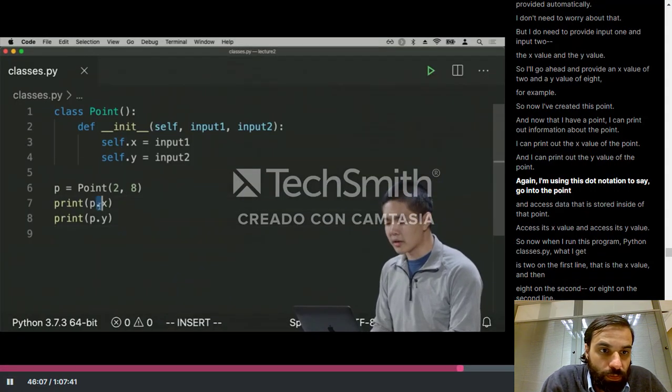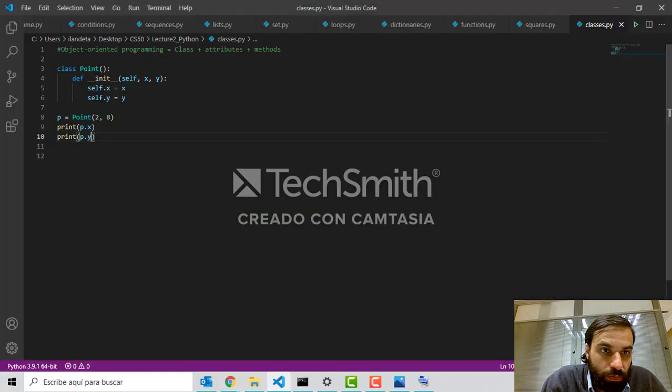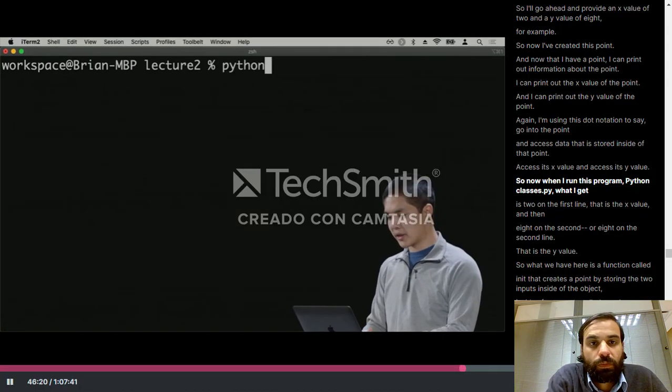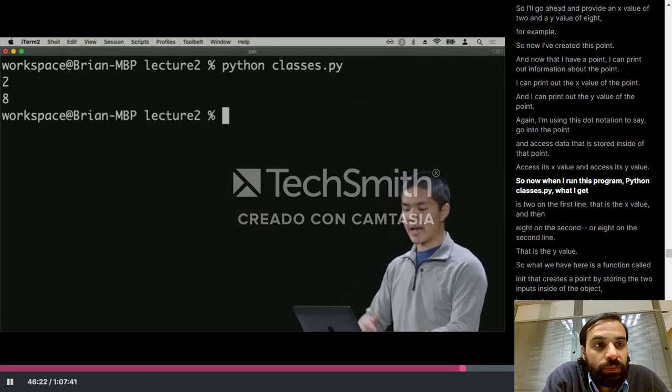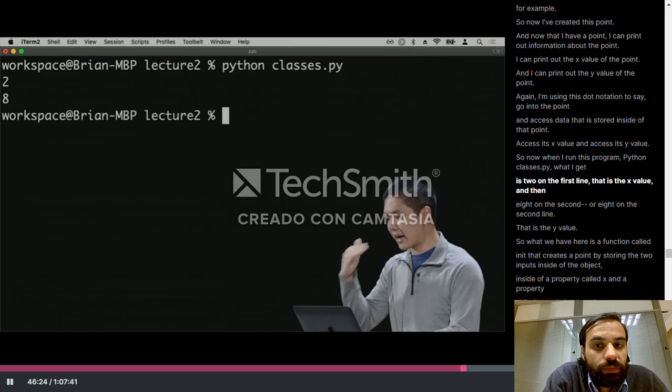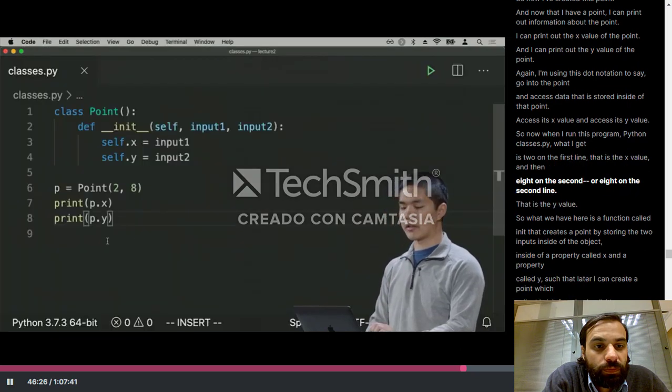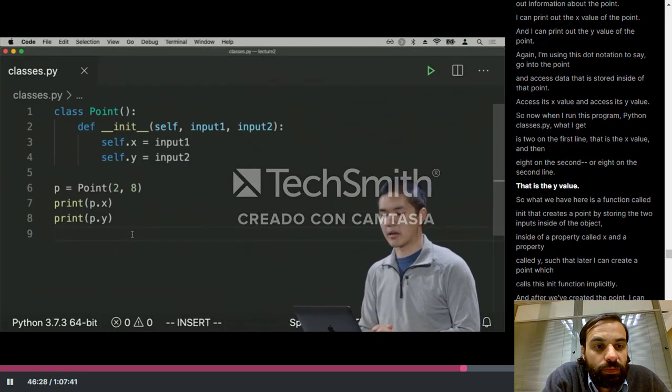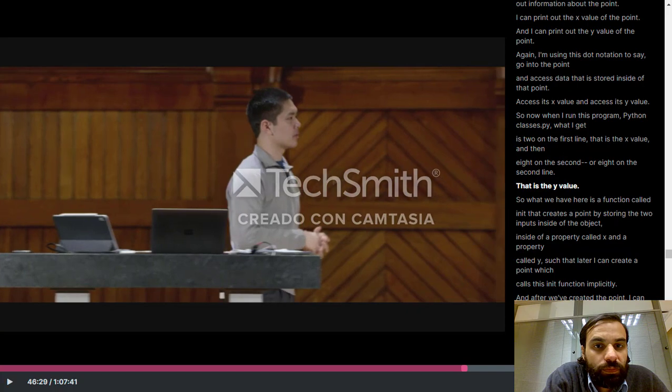Again, I'm using this dot notation to say go into the point and access data that is stored inside of that point. Access its x value and access its y value. So now, when I run this program, python classes.py, what I get is 2 on the first line, that is the x value, and then 8 on the second line, that is the y value.